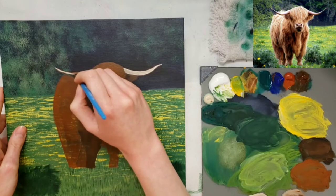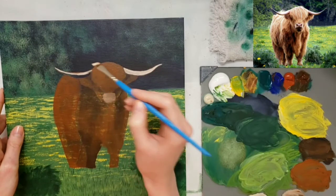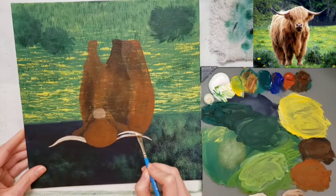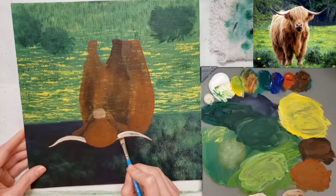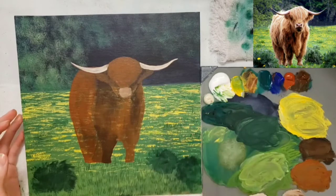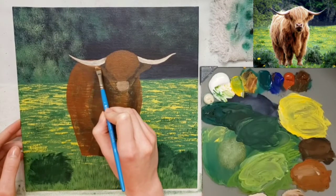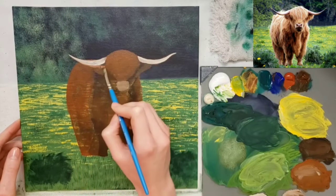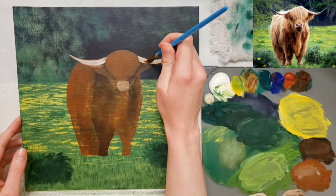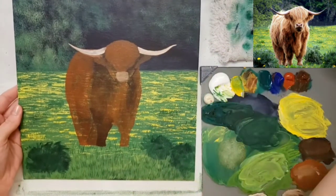Make sure not to get your hand in the wet paint. Might dry it first and then go back and do the horns. I think I made the horn a little bit too big, so just get it a little bit smaller. This one a little bit bigger when it starts. There we go. Alright, so it's the first layer.